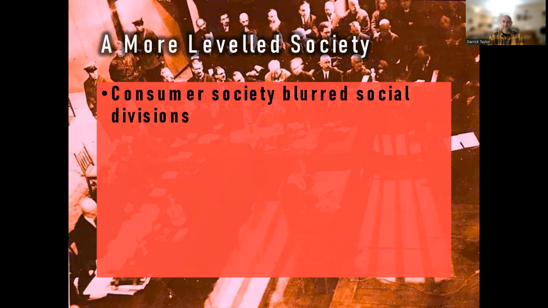In America, even at that time, my master's thesis advisor told me that when his mother went to college in the 1920s, she could walk into a classroom and tell you what class people came from just by the clothes they wore. But by the time you get to the post-war period, the 1960s, of course, you can't tell by the clothes that people wear because everybody wears the same clothes now. There's a blurring of those sorts of things by this as well.